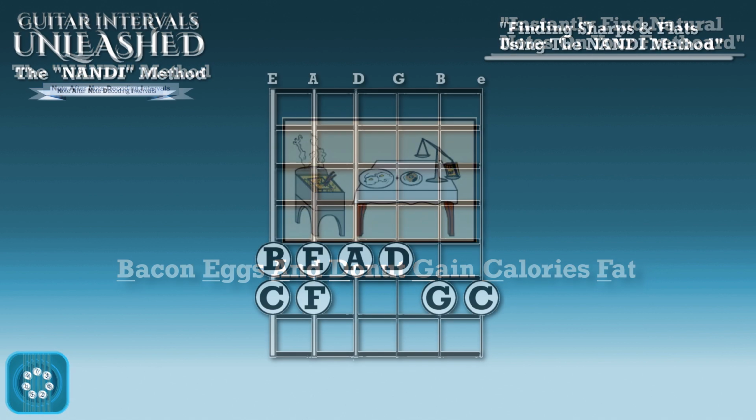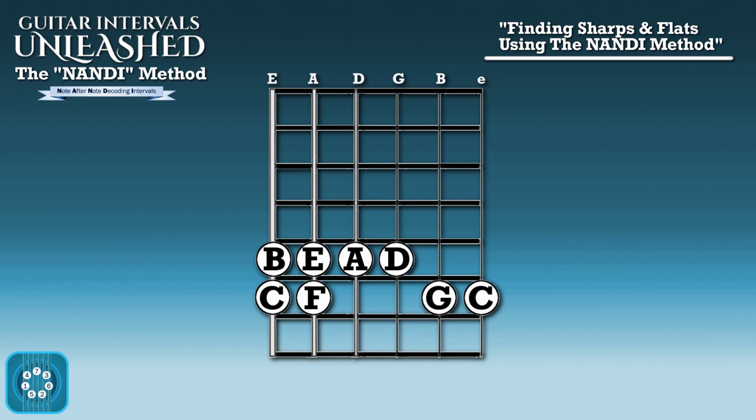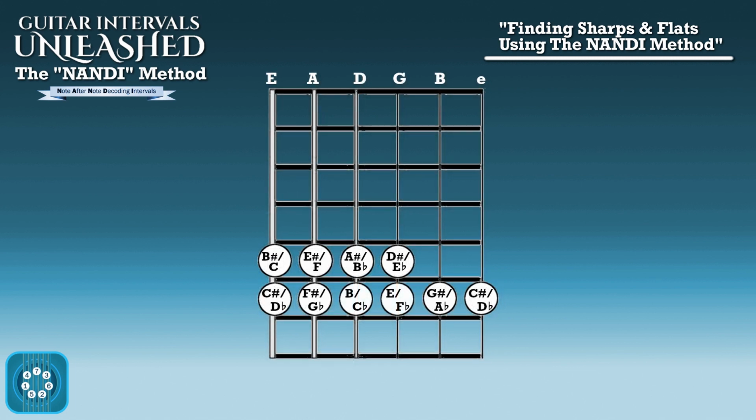Likewise, you can also check out our lesson on how to find all the natural notes on your fretboard and fill in the blanks in between to find the flats and/or sharps. With these 2 lessons, you can find every single note on your fretboard and be able to get to it from any note on your fretboard.